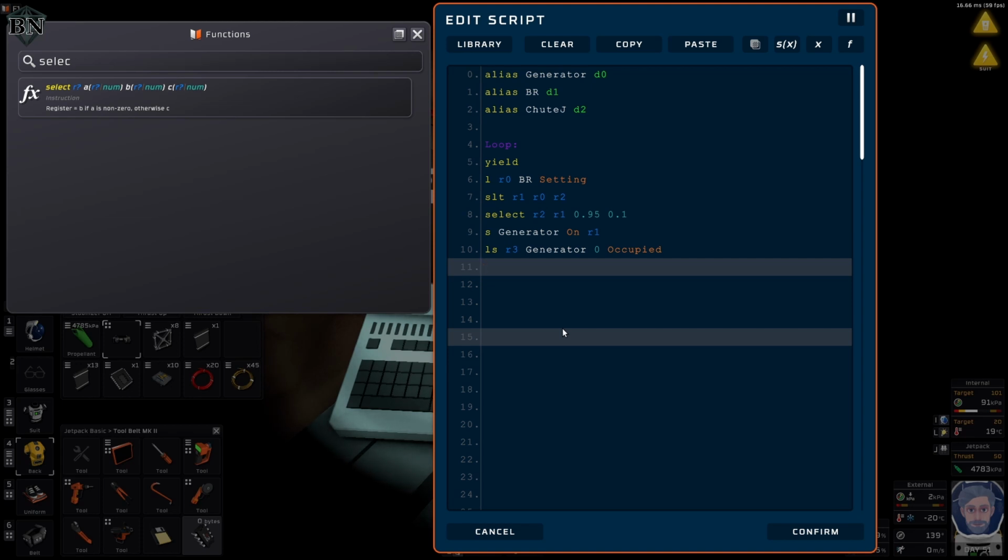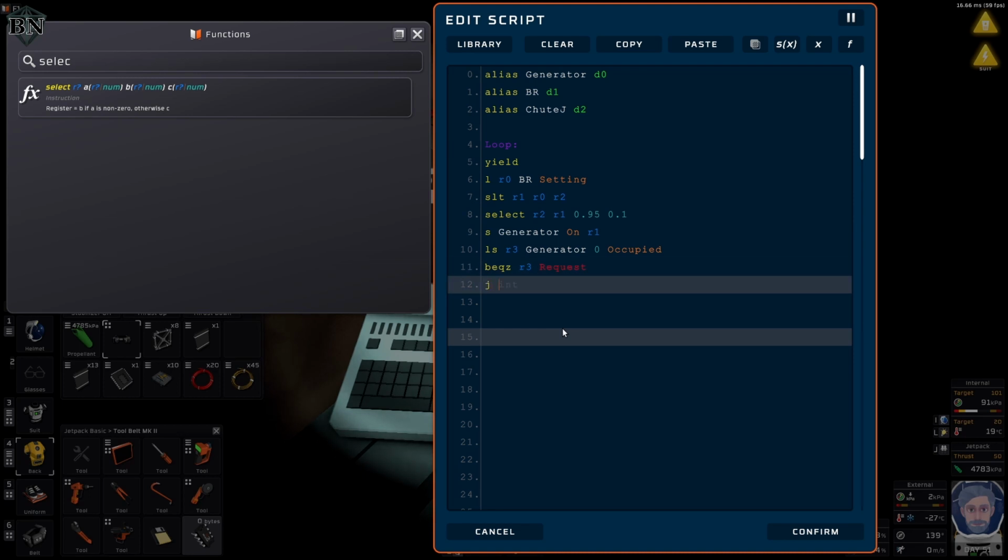So what we're going to do is BEQZ. If R3 is equal to 0, I'm going to call it request.